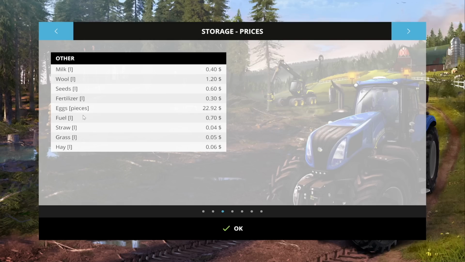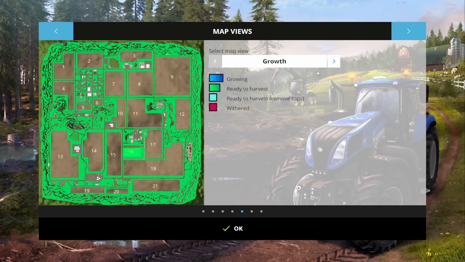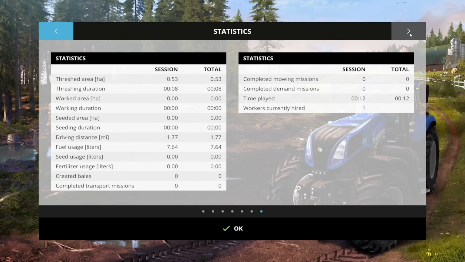What are you? Oh, just eggs and, okay, the other stuff. Oh, we can pick vehicles out here. I like this menu. Oh, dude, my goodness. Brothers. They got the map view, of course. We own one field, I think, yeah. We got the animal field. Oh, there's so many pages, and you got your stats. A lot of this hasn't changed. A lot of that's the same kind of stuff.